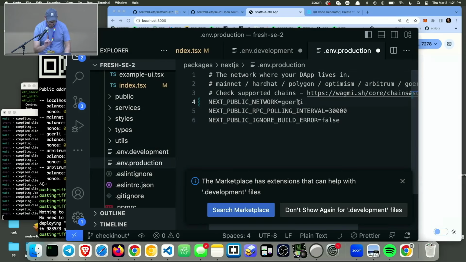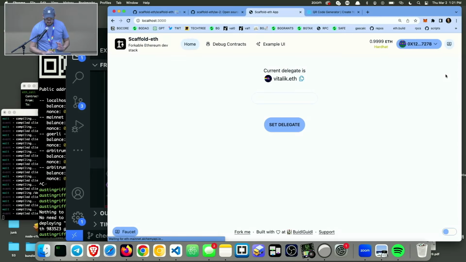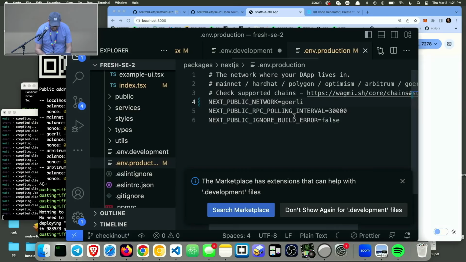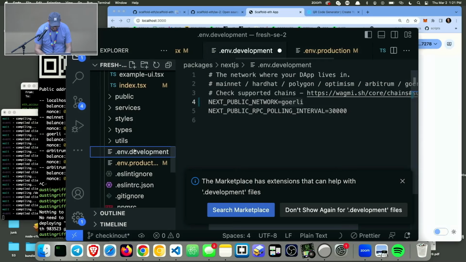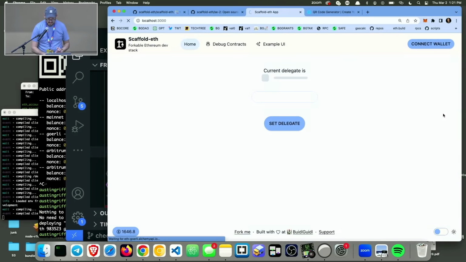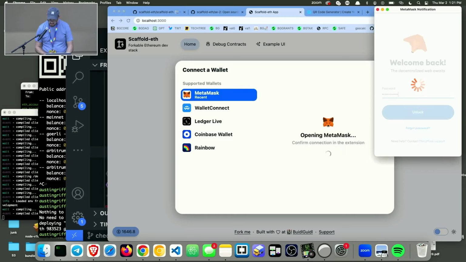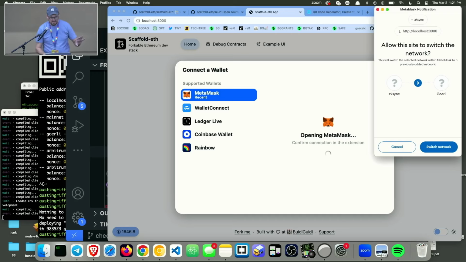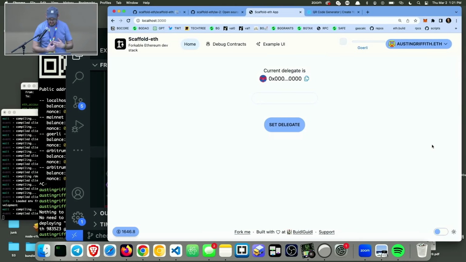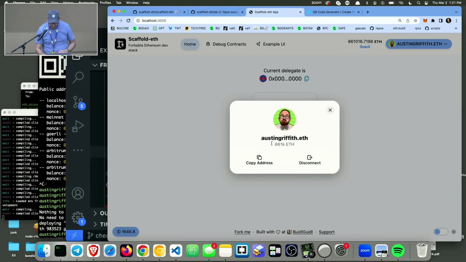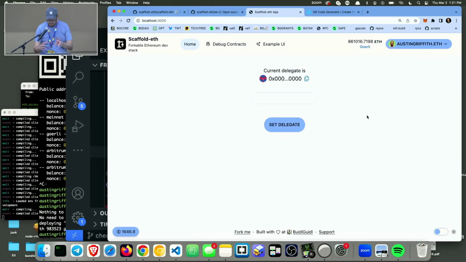Now watch this, that one little change, now let's go look at our app. Oh no, did it not save? Let's go look at our app now. I'm going to go ahead and connect my MetaMask. Now I'm not going to use that burner wallet anymore. I'm going to use a professional wallet with all the bells and whistles. You notice that the app is now on Goerli. I made one small change to go from Hardhat to Goerli, and now if I click any of these addresses, they're going to take me to the Goerli Etherscan.